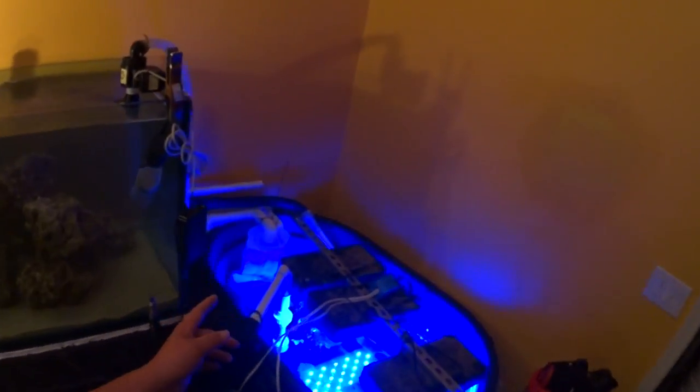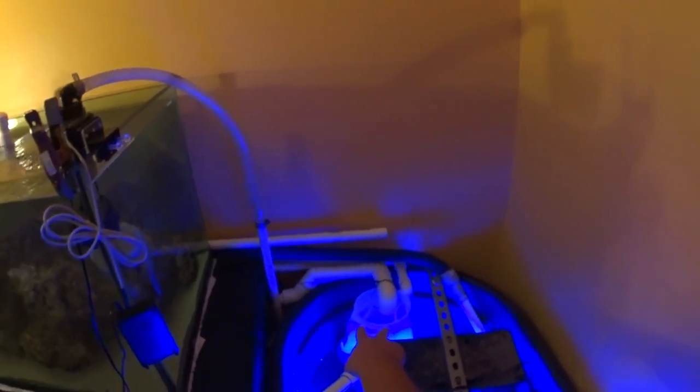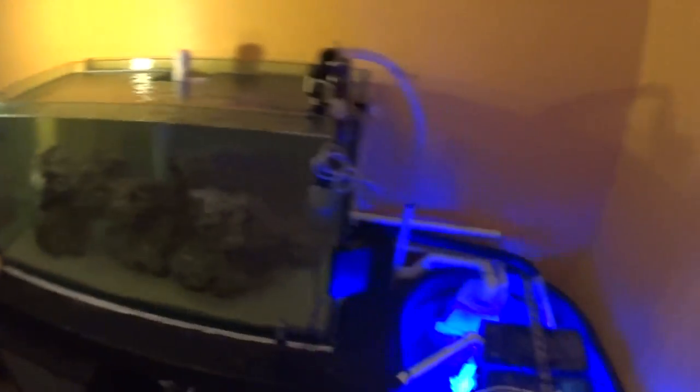Probably tomorrow I'll come in here, take the filter sock out, clean it, put it back on, and probably start using the filter sock on both drains from the frag tank and the refugium.